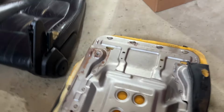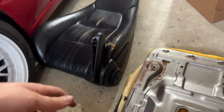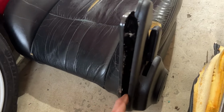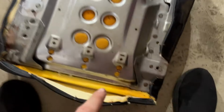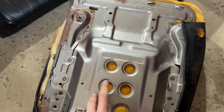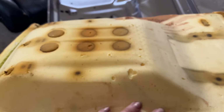All right, so here's where we're at. As you can see, the two parts are separated. I forgot to mention that. I didn't even know you had to do that. To do so, I had two Phillips head screws, then I could pry this plastic up just a little bit. There were two 14 millimeter bolts on this side, and right there is a little 8 millimeter screw. Got all those off. And then to take all of the clips off, I just used some snippers. So now we're at the stage of taking this whole seat cover off and this piece off. All right, now that we got that metal tray off, you can see here, this is the hump that we're gonna be working with.